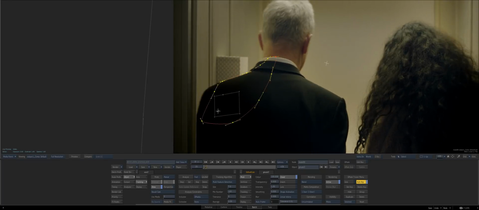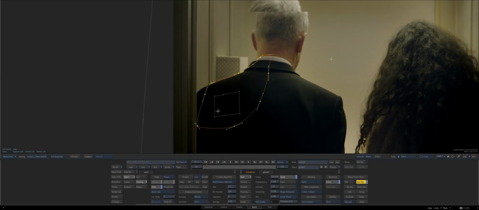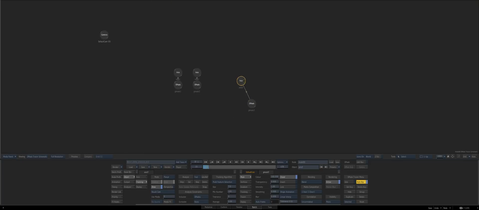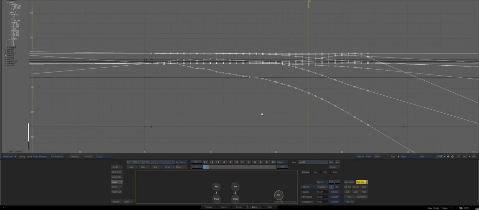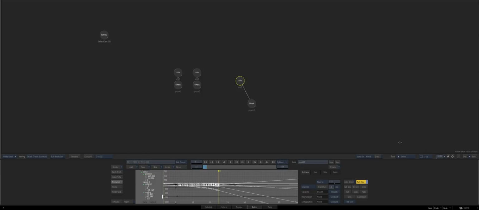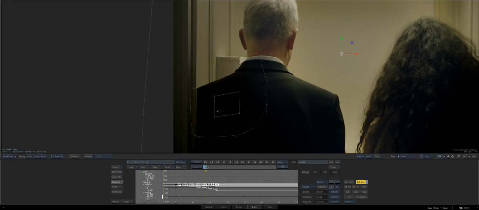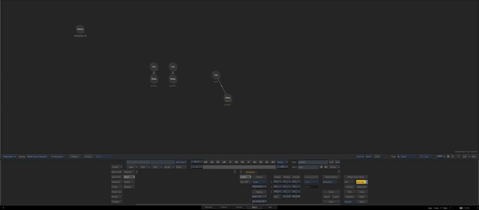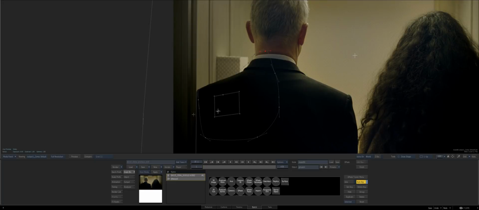But let's say to there is kind of where it's good, and then it goes off on a weird thing. So let's say to there is no good, and I'm going to Shift Tab, swipe to the right, and then Control Spacebar and Control Shift F, and then delete key, view result, swipe right, view result. Then I want to put this to constant, because I don't want it to automatically ease out. Yeah, so let's say that is good. And again, this is just the fill-in stuff, which can be a pain, but not always.